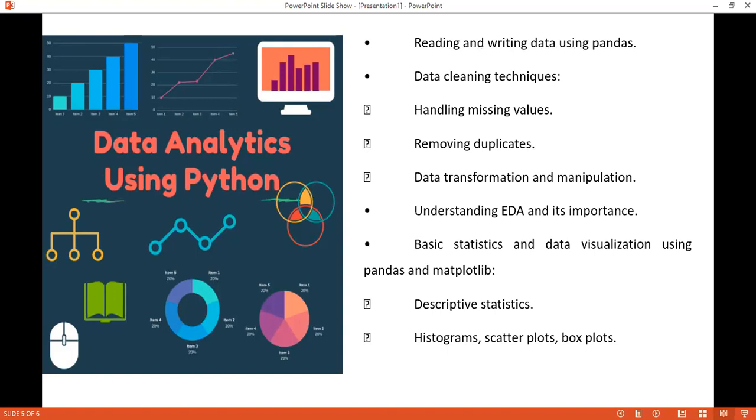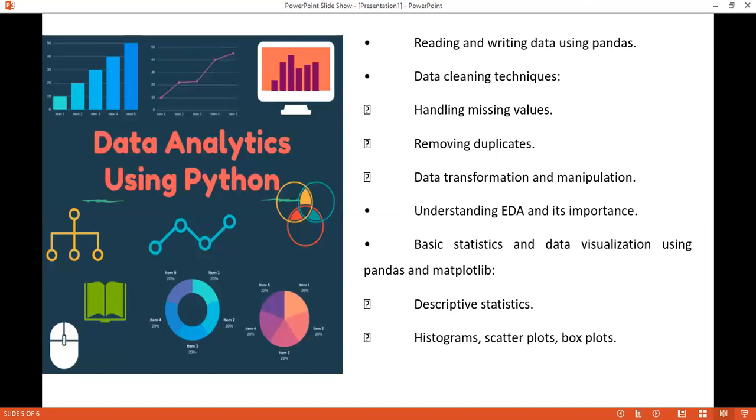Once we are able to deal with that part, we will advance our knowledge to the areas of reading and writing data using pandas, one of the popular Python libraries. We will also proceed to the data cleaning techniques. Some of these techniques include handling missing values, removing duplicates from our data, and going for data transformation and manipulation.